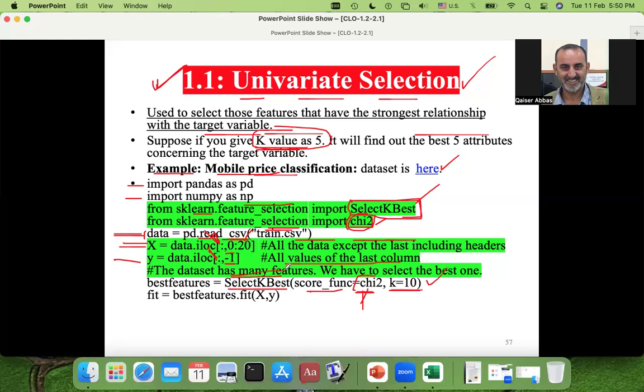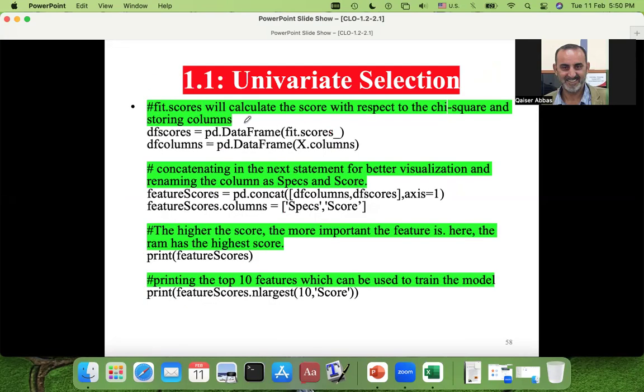Yeah, we are setting this SelectKBest like we are doing in the previous programs. And here every setting is in this variable best features. And then here best feature dot fit. Now we are fitting this SelectKBest technique over the data, the x and the y. X also has the data, y also has the data. And we are fitting it, and this is the variable or the object through which now we can access it further.